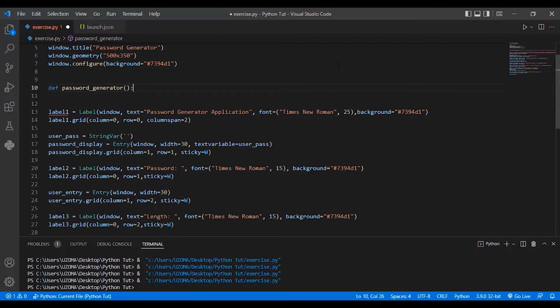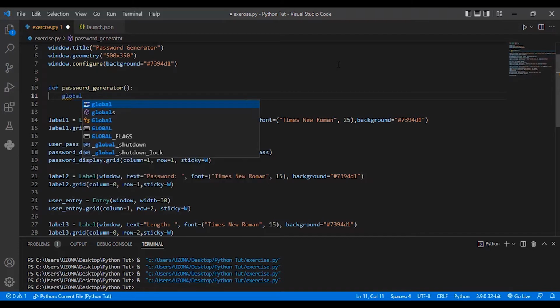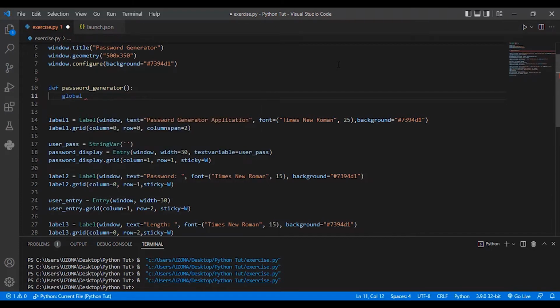And we're going to create a variable that we will display in our password display entry. Okay, and it's going to be user pass.